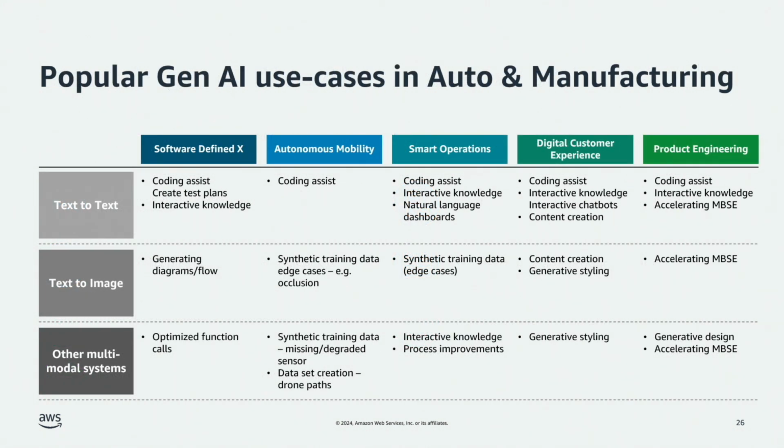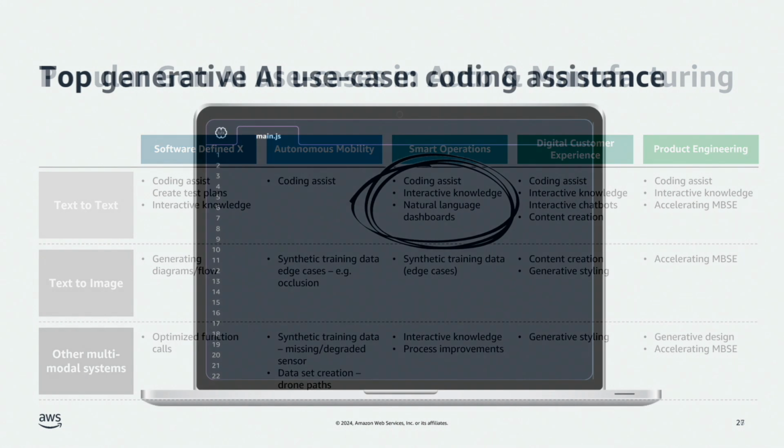So I look at this because I have automotive, industrial, and manufacturing globally as responsibilities. I look at it across big strategic workloads, if you will, right? So software-defined everything, autonomous mobility, smart operations, et cetera. And with these different models, you see the use across things, but I'm just gonna pick a small subset to talk about the top three that I see. So smart operations is a good example here. So coding assist, what I call interactive knowledge, and then these natural language dashboards. I'll highlight those and then give you some other examples. So let's take a peek.